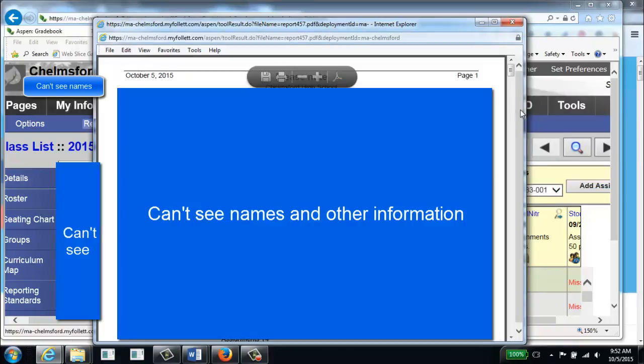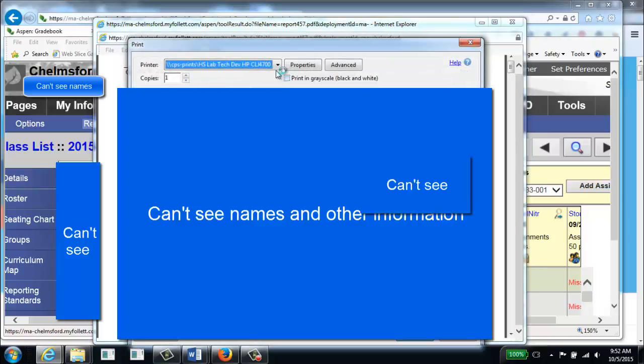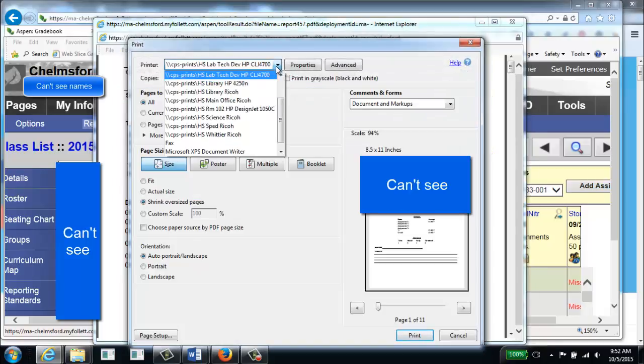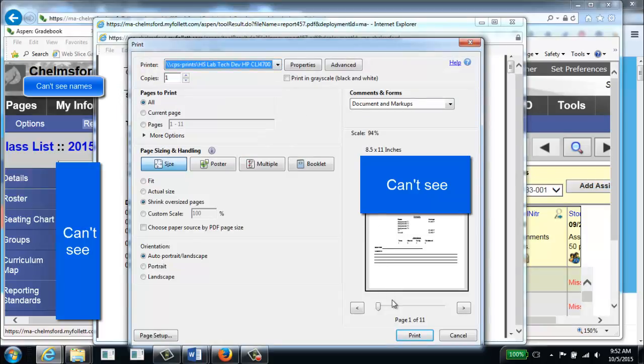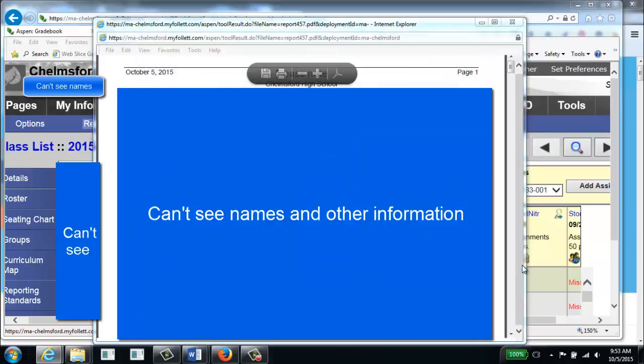Here are my progress reports for the students. This is a PDF printer. I can pick my printer that I want to send my progress reports to by clicking on the printer. This is the closest printer to me, but of course I have all my other choices because I can print anywhere in the school. I can click print now and I will have print copies of them.